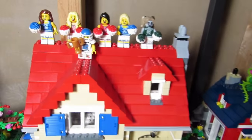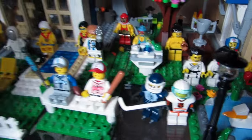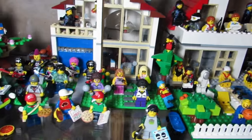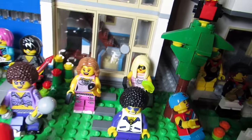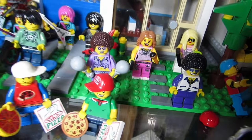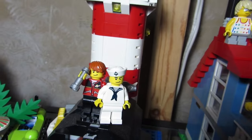Here is the jock house — we got the cheerleaders on top with the zombie cheerleader, and down here are just all the exercisers, all the athletes just hanging out. Over here we got the cool kids house — we got the DJs and the pizza guys, the skateboarders, the band, and Paris and Brittany in the back, with the disco dude and the disco dudette. Over here we got the surfers with the sharks coming along, and the lighthouse.